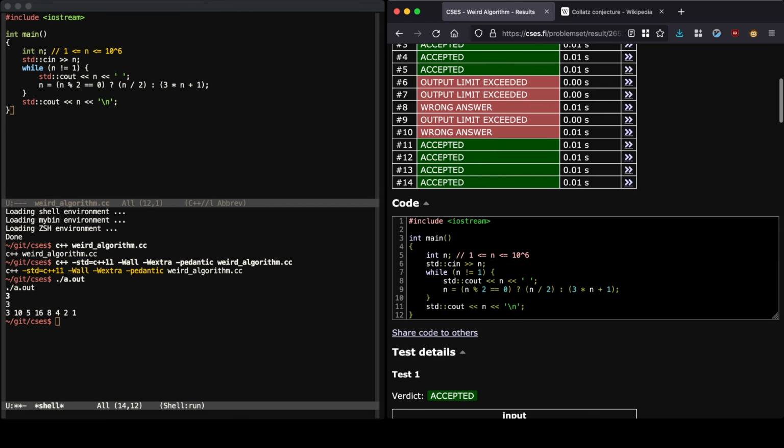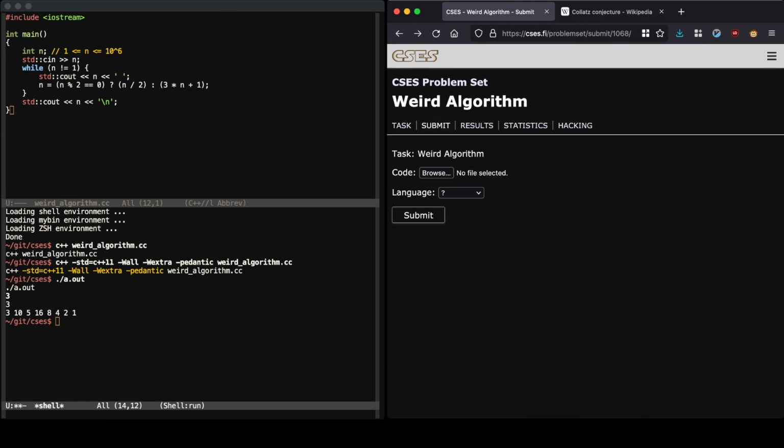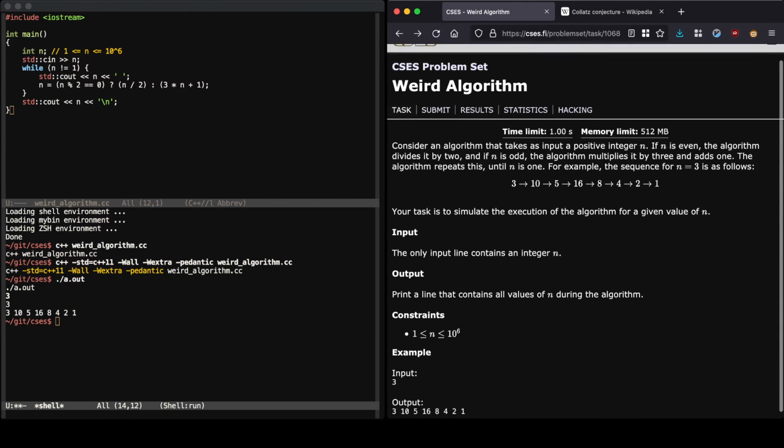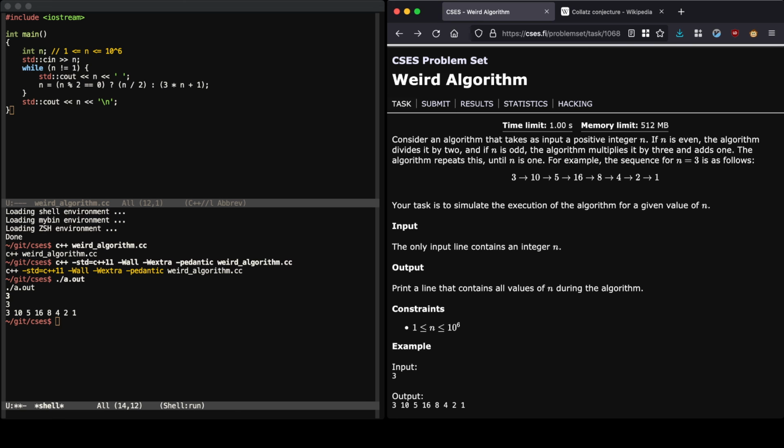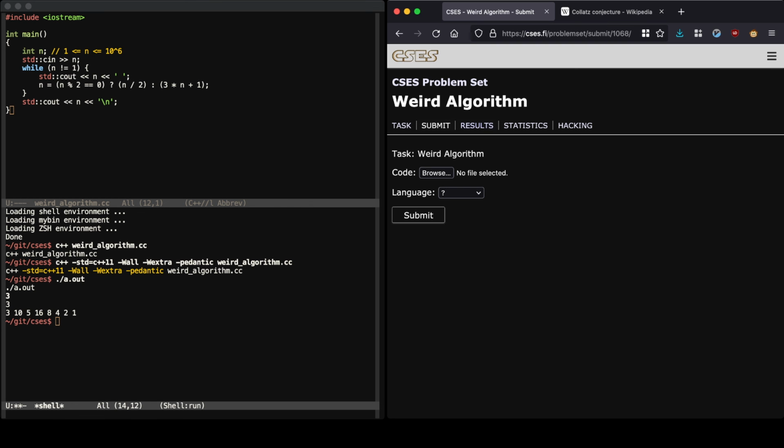Another way could be to have some prior knowledge of how big the numbers could become within this range of 1 to 1 million. But since I don't have the prior knowledge, I'll just rely on the results that I got.